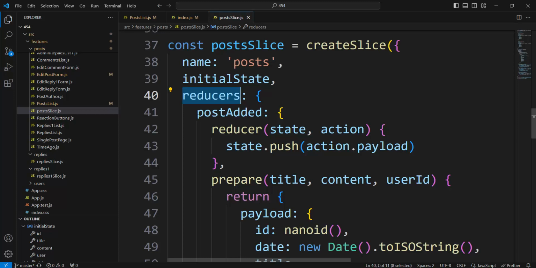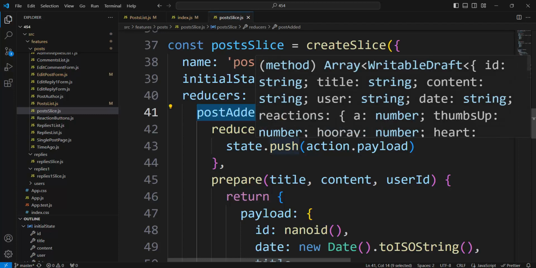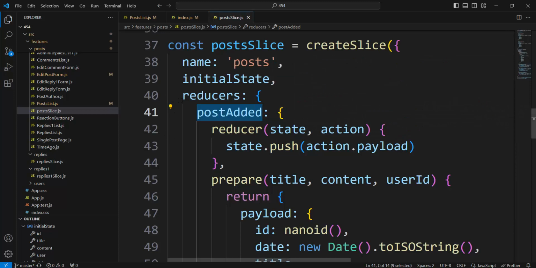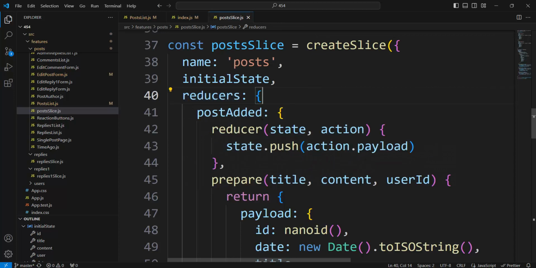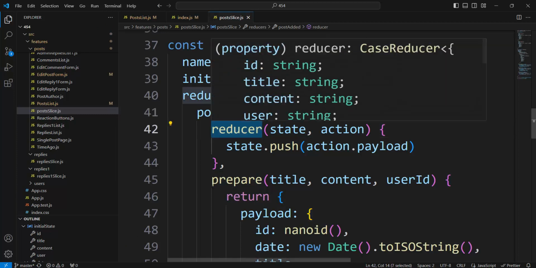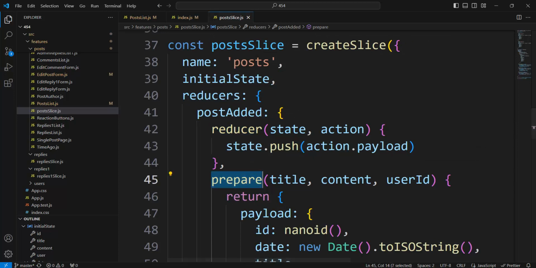One of those reducers is postEdit, and postEdit is a property of reducers. After postEdit colon there is an open curly bracket, which is the value of postEdit, and the value of postEdit is again a reducer, and here is a prepare.